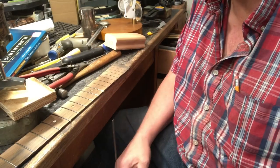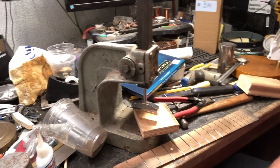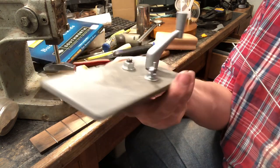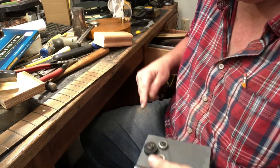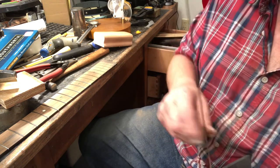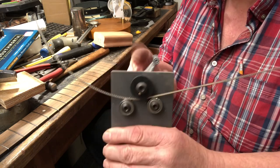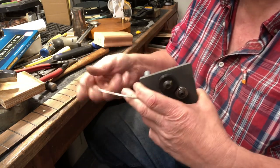Okay, almost forgot. This Drake press I got at a garage sale for $15. I wanted to get one for a long time and I couldn't believe I actually found it. And anyways, this is the tool I use for bending my frets. And you just shove your frets in there. Let's see if I can, I'll do one for you. Just get it in there like so. Keep pushing and start rolling. Okay, and as you can see how that goes like this, it gives a nice contour to it. And this thing's adjustable. You can put more or less on it depending on what size fretboard you're using. And that's about all there is to it.